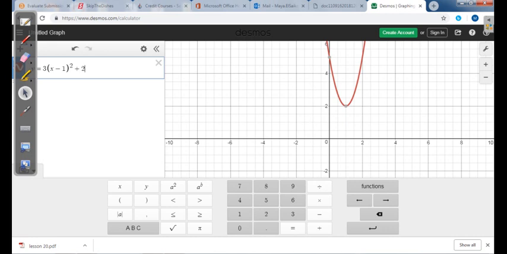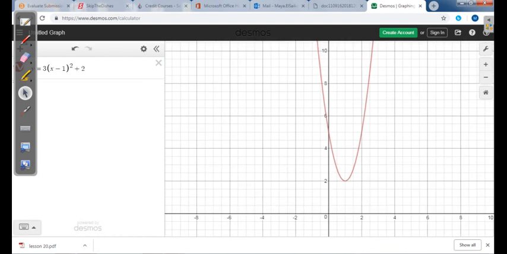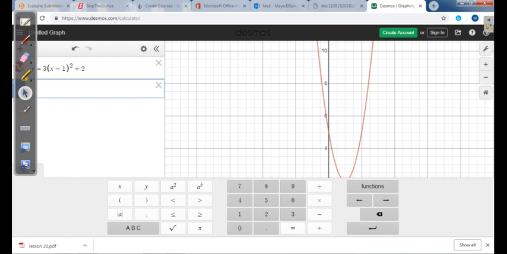And then this is the graph that it came up with. Can you tell me where the vertex is? Where's the location of the vertex? It's 1 and 2, so it's right here, yes? Okay, so 1 and 2. Remember that. I'm going to leave it there. Now I'm going to look at the second equation. Can you give me the second equation?